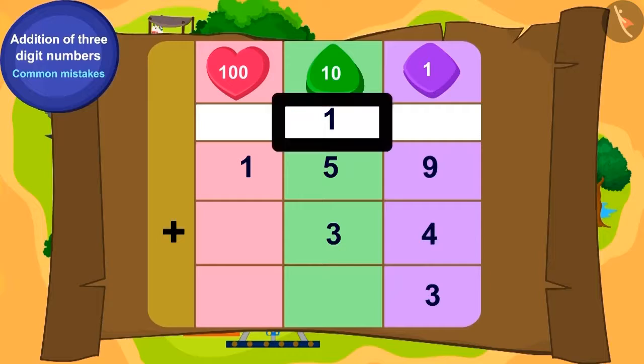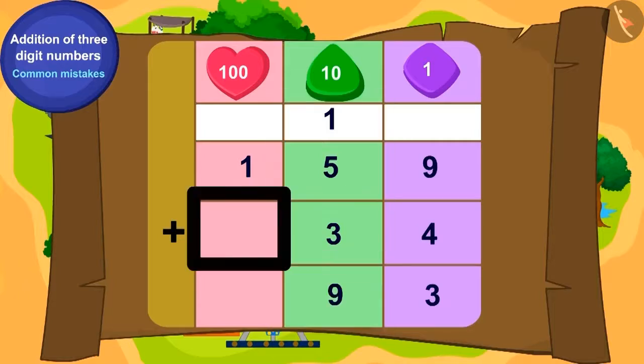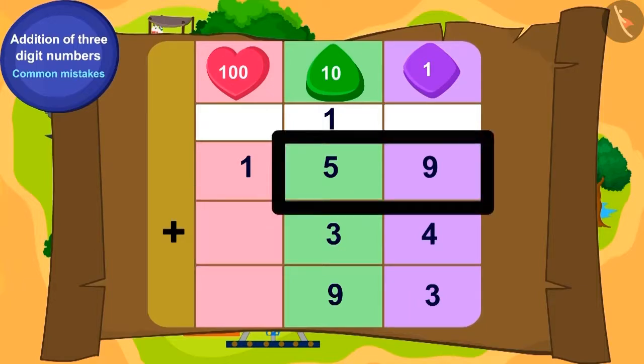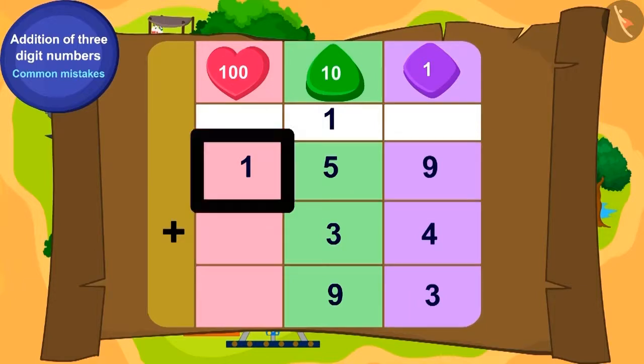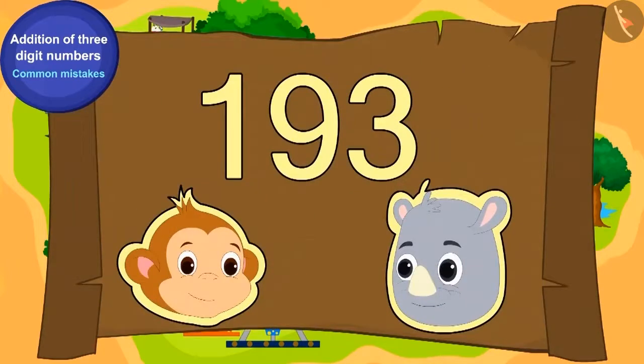Now how much is the total of carryover 1 ten, 5 tens and 3 tens? 9. Because there is no number in the hundreds place in 34, we will write 1 in the hundreds place, as in 159, in this way. Bablu also found the answer to the second puzzle, which is 193 toffees.